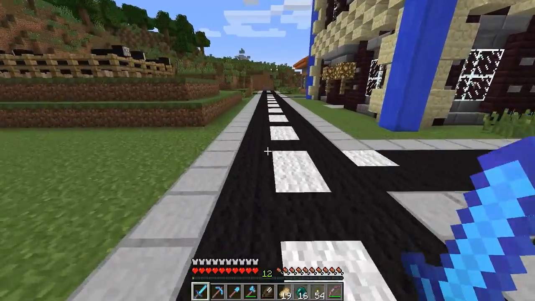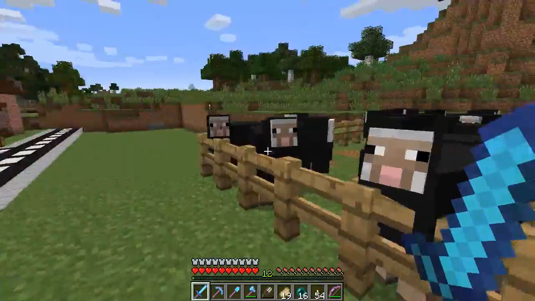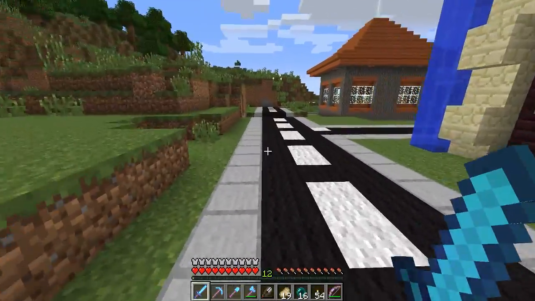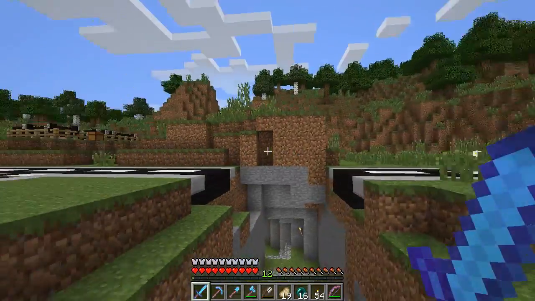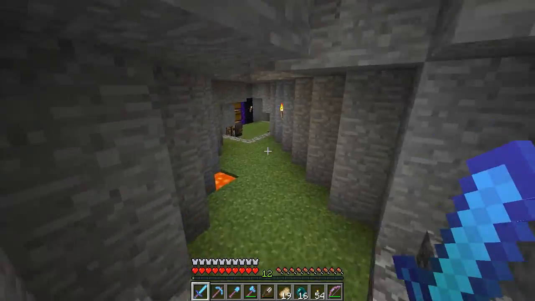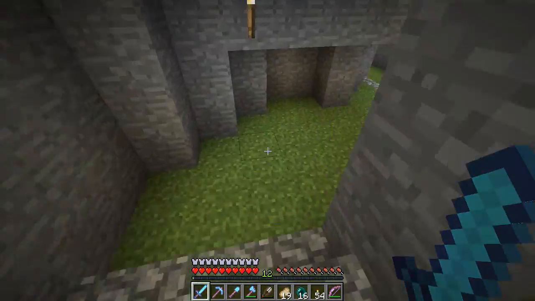So there was a lot of shearing animals, shearing sheep. I have another pen over there with the white and the black sheep, so I can get that wool to do the road here. So we got a road going all the way over here, and then I'm going to basically place a little bridge above here that we're going to go under here. Then while I was doing that, I was like, you know what? This would look cool here. Instead of having stone, if we put grass all the way through here.